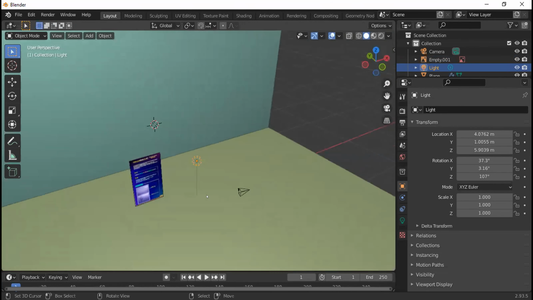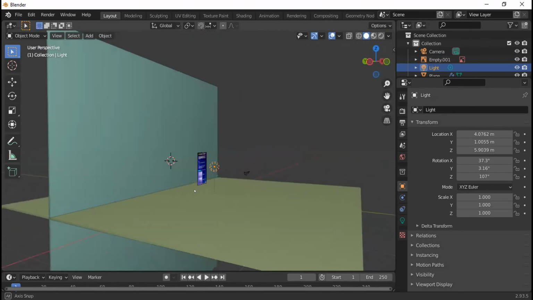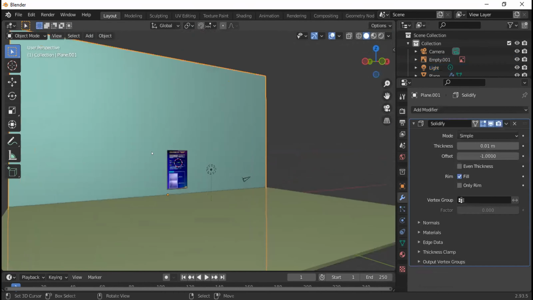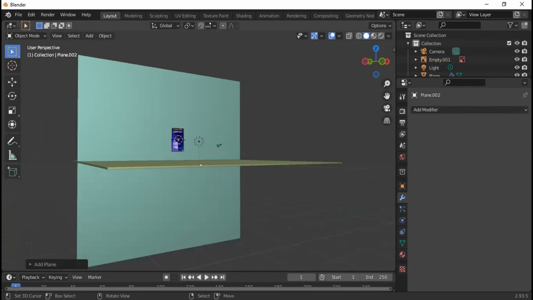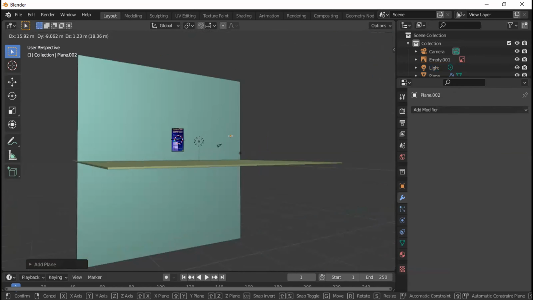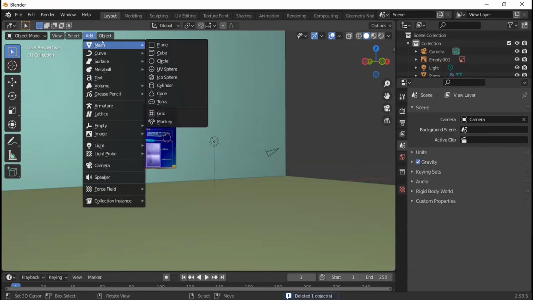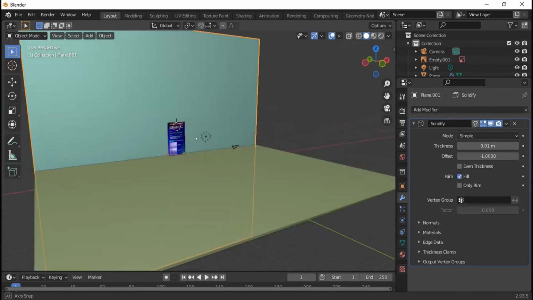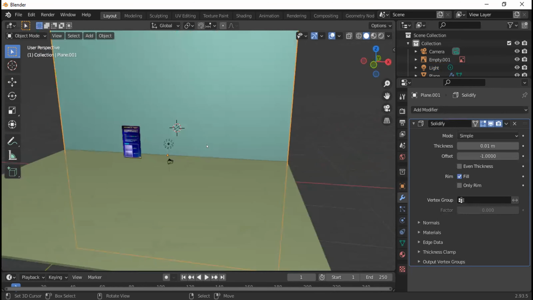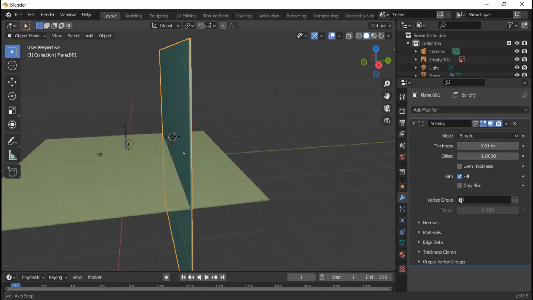So yes, a recap of what we have done. We added the plane by coming to add mesh plane. So it is here where the 3D cursor is, then we delete it, add mesh plane. Then after we added, we scaled it 30 times. Then we rotated it 90 degrees along the x-axis.